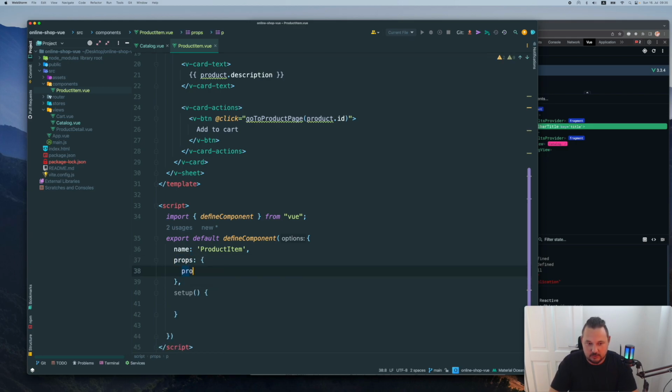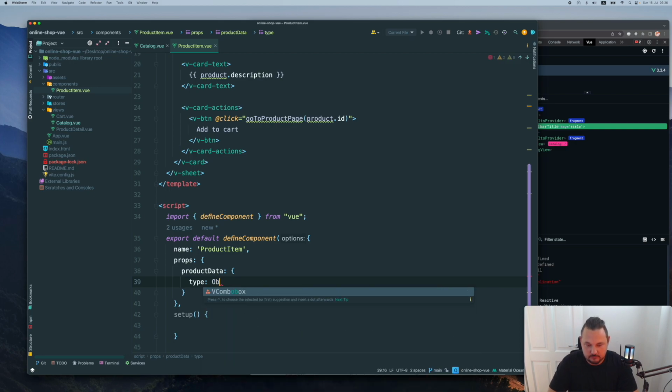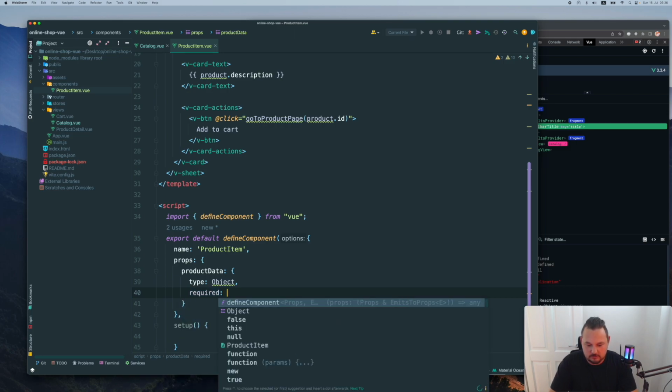Let's say we'll have a product data, which is going to be of type Object, and we're going to have required true.